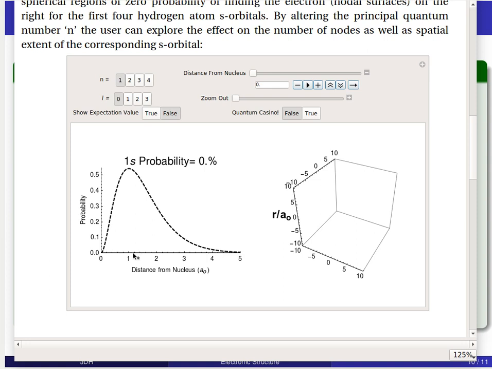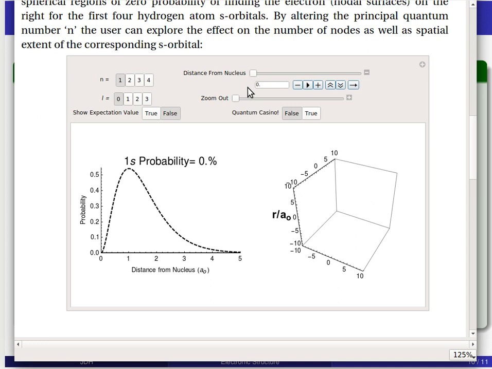Okay? And so what I'm plotting here is the probability density for a 1s orbital. Okay? So it's telling us the probability of finding that 1s electron in a given region of space. So if we start off way over here, distance from the nucleus, and there's a little slider control up here, okay? If we start off at a distance 0 from the nucleus, we're right at the nucleus. What we're basically saying is that the probability of finding that electron in the nucleus is 0, okay?